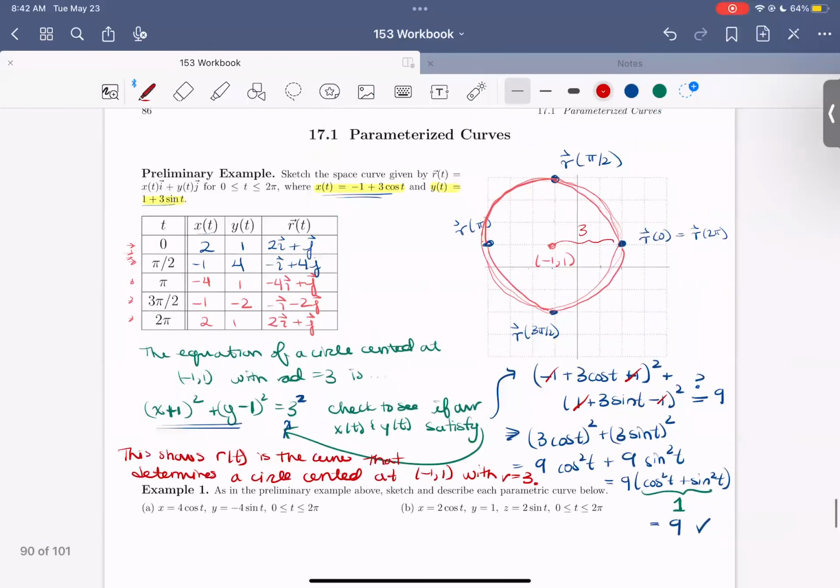Awesome. And if we think through how this circle is parametrized, we can see that as t begins at 0, we're going to begin at this point here. Then as t increases to pi over 2, we're going to come in this direction. Then as we increase to pi, we'll come down here. As we increase to 3 pi over 2, we'll be here. And as we go up to 2 pi, we'll come back to our beginning. So r of t traces out this curve like this.